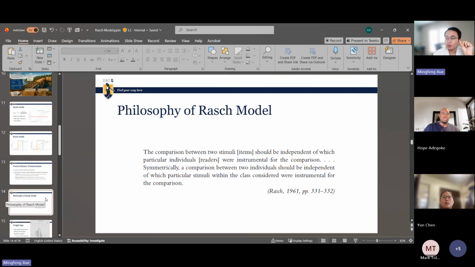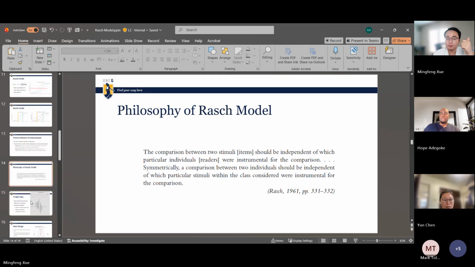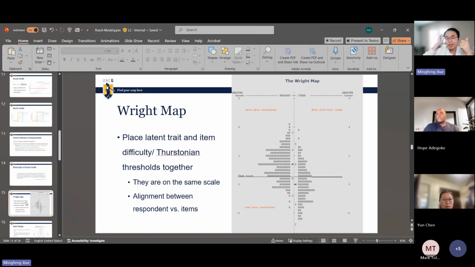But now let's focus on two aspects. In the Rasch model, when there's a misfit between an item and the model, we need to revise our item. And the Rasch model also enables subject independence in terms of the latent trait level. This is the insight the Rasch model can provide us in designing measures. And we can also collect information from both latent trait and item difficulty together. And this is one of the most important products of the Rasch model.